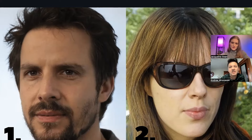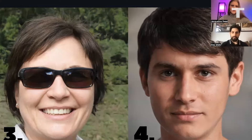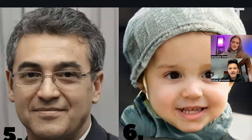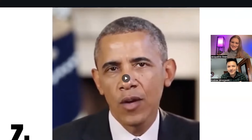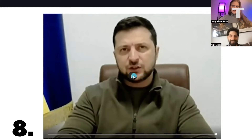It looks like a photo to me — I'm going to say fake. They all look real. It looks like naturally bad quality, and usually when you take pictures of people they don't always look perfect. The other one looks like it might've been done in a studio. I just feel like I've seen this man before. I don't know why someone would wear small rectangular glasses in 2022. I don't know why it creeps me out that the computer tried to create baby teeth. Where the bonnet hits the head, it looks manipulated to me.